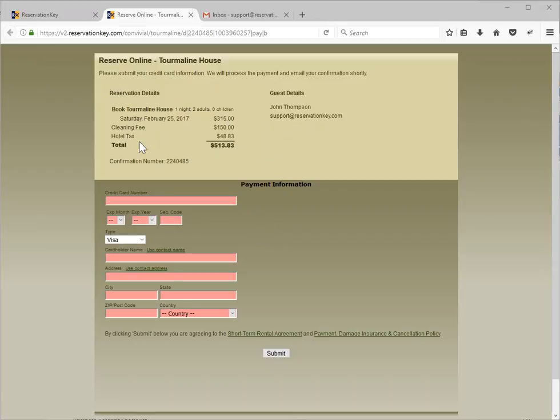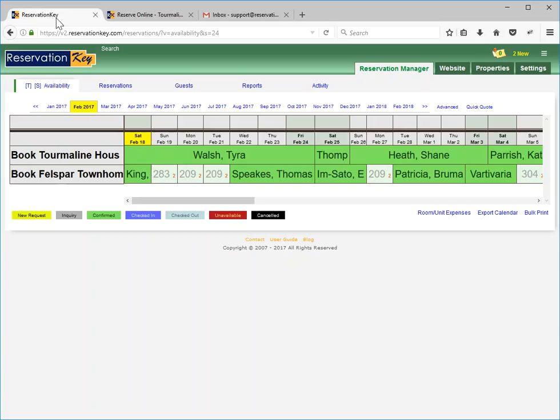Two new features have been added to the offline payment method where guests submit their credit cards later. Once the card is submitted, an email will be sent to the guest confirming the details that were submitted, and we will also display the payment confirmation message right in this area. Now I just want to walk through where those items are set up.